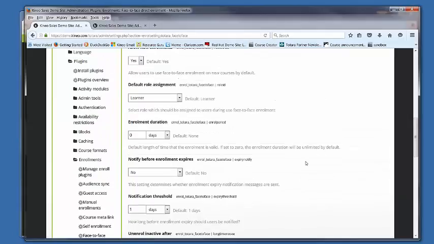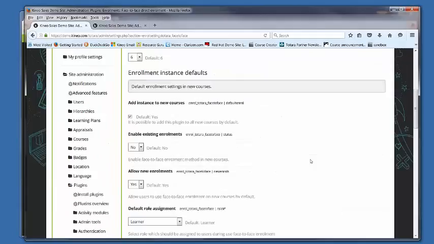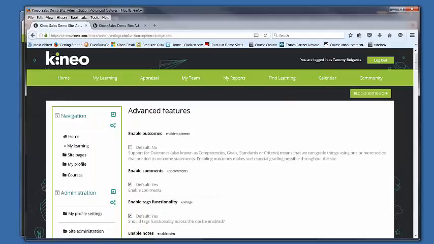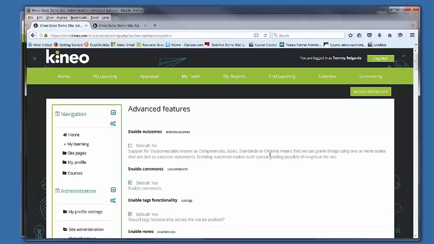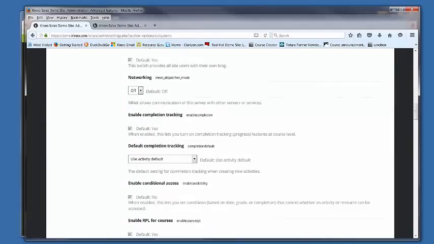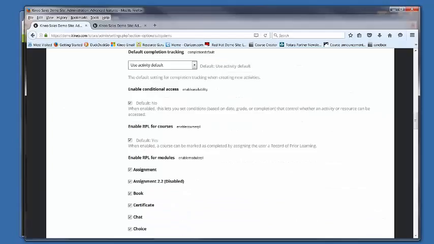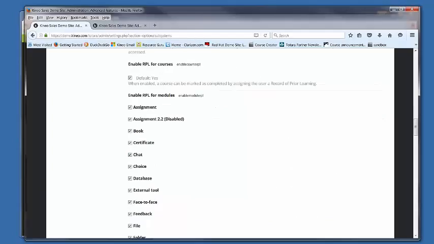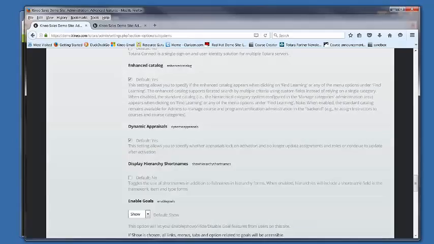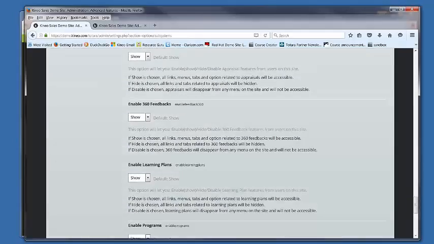Okay, so what good is the face-to-face direct enrollment if you don't have face-to-face turned on? So as long as we're down here in Site Administration, let's take a look at that. If you go under Site Administration, Advanced Features, here's where you turn on your face-to-face. This activity is part of core Totara 2.7 and even beyond that, but it has to be core, but it still needs to be turned on. So if you come into this, I'm just going to go down a little further.